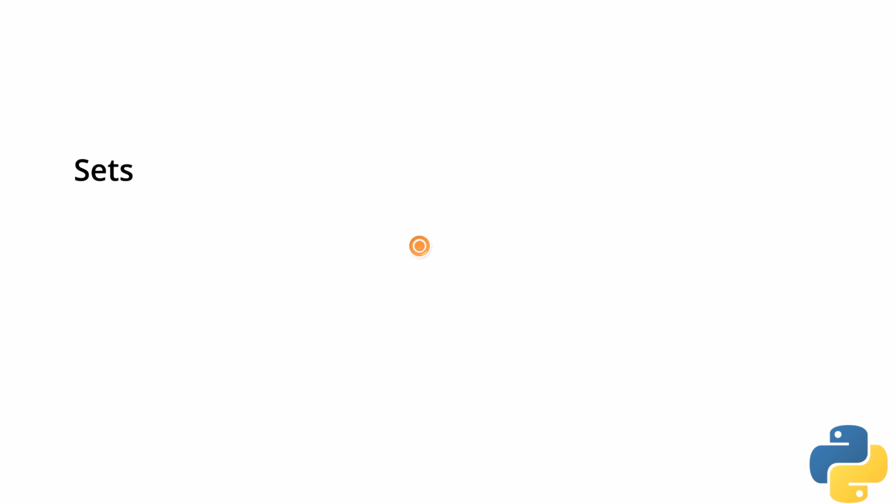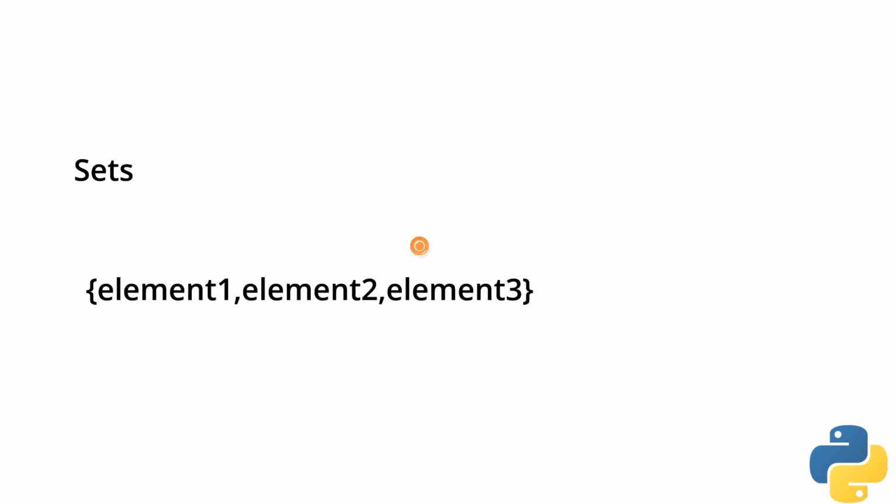And the last on the list here that we're going to check is set. Sets are unique and unordered. So duplicates are not allowed in the elements of a set. And they are also mutable, meaning you can add or remove elements. So sets are always unique, and also they are enclosed in curly braces, just like a dictionary, but they are not key-value pairs like a dictionary. For example, we have elements 1, 2, 3, like apple, banana, orange.